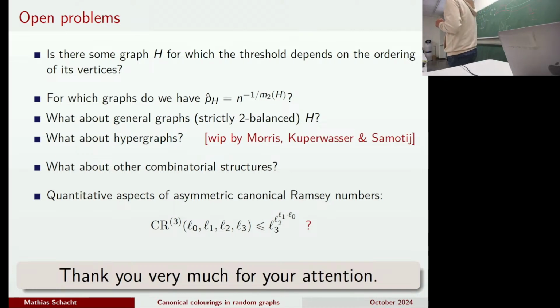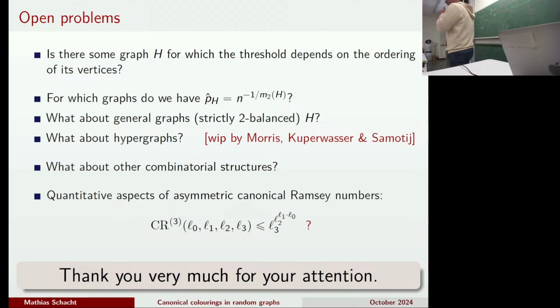So is it true that the canonical Ramsey function is symmetric? In the canonical Ramsey L0, L1, and L2, if we permute L0, L1, and L2, is the number still the same, or may it differ? If they are all the same, then it is clearly symmetric. But what if L0 is different? No, I don't think it's symmetric. I think these are fairly different objects you are looking for, and you can get much larger rainbow structures in some sense.